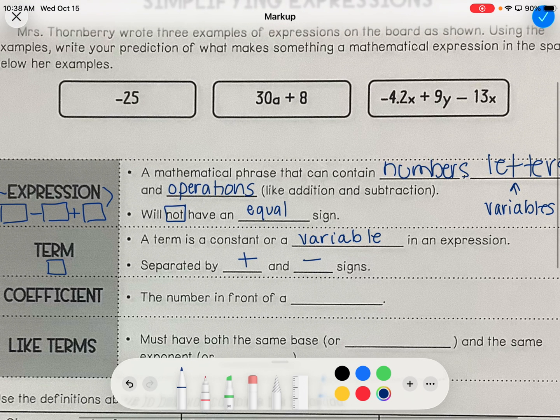So if you look at this example, this guy is on its own. That's one cart of a train. This guy has two carts, so that means it has two terms. And then this train here is a little bit longer. How many carts does this have? 3. So it has 3 terms. Does that make sense?